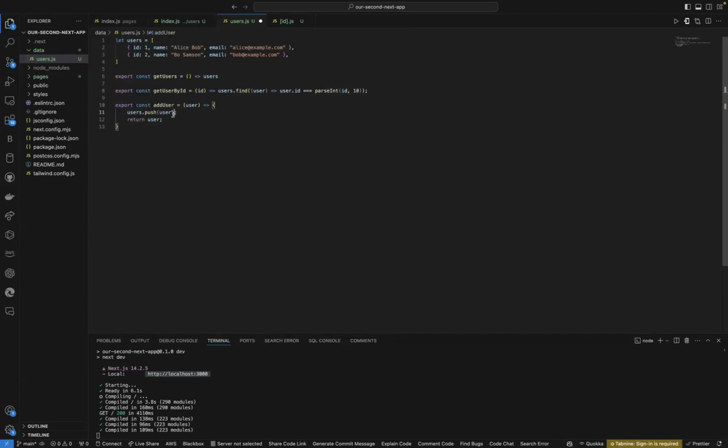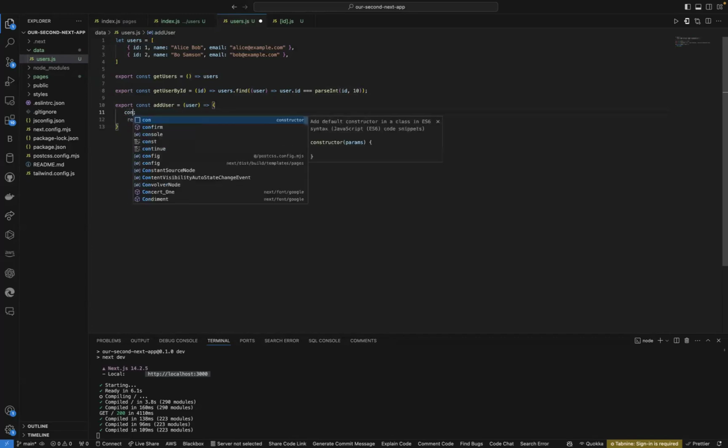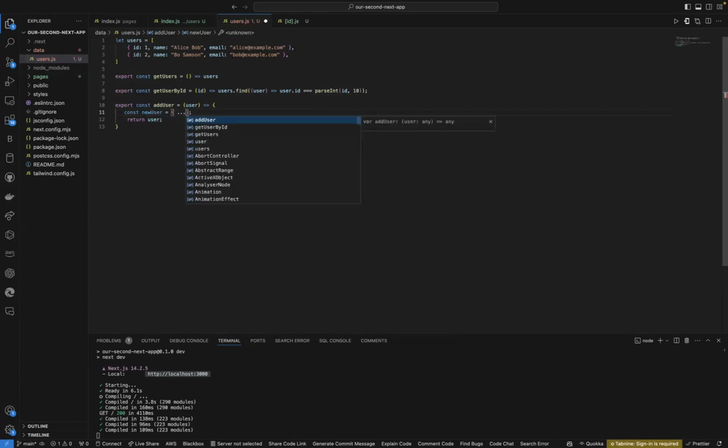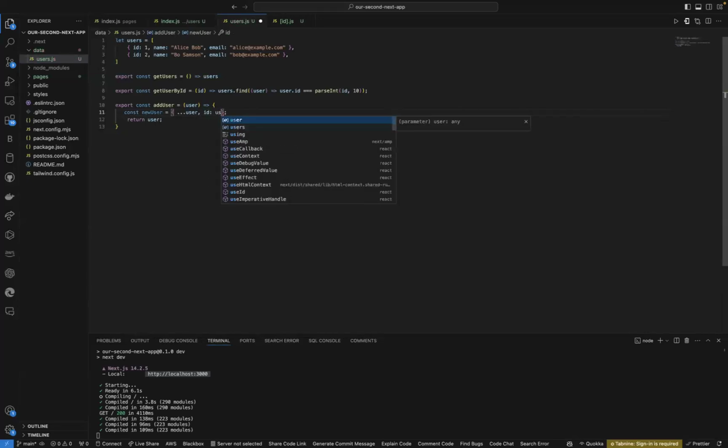But for addUser, I want to say const newUser, and I want to give it a user ID, users.length.